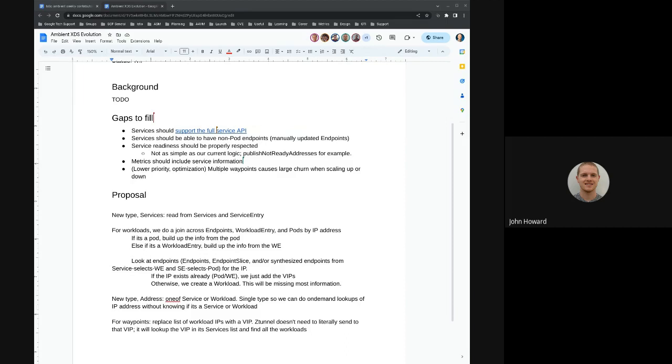So the general idea, we have this workload XDS API that we use for ztunnel, and we're starting to use it in some places for metadata information for Envoy as well, for telemetry and whatnot. That was not the most thoroughly designed API. It was mostly stick what we need and then we'll evolve it because we haven't launched yet, right? So that was never really intended to be the final API, just the API we had at the time. So since then, we've discovered quite a few gaps in it. I tried to identify what those are here.